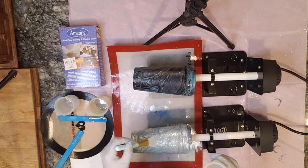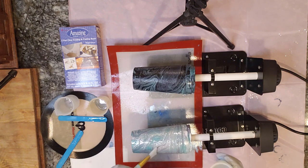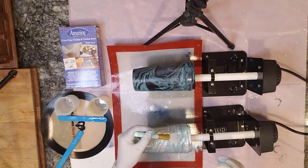I always kind of start out at the top here, and then I can feel with the brush what's covered and what's not, and I'll know when I've made a complete circle. Like, I know now that I've gone completely around. And then I'm going to start moving it down slowly.